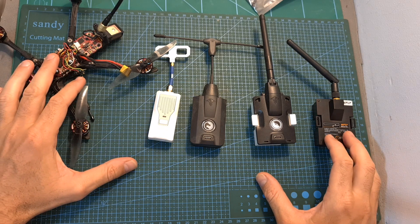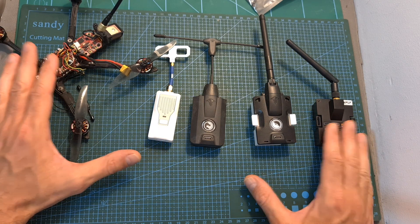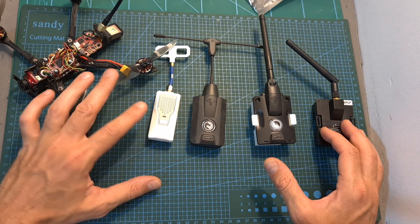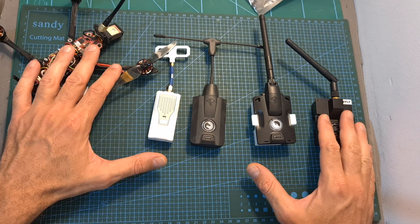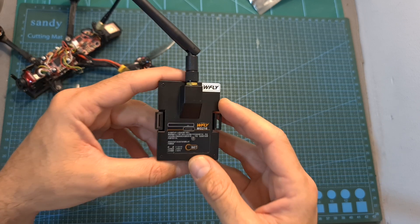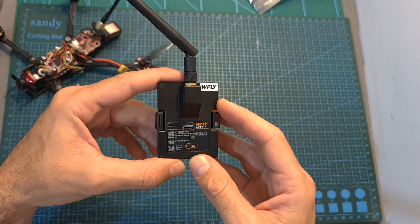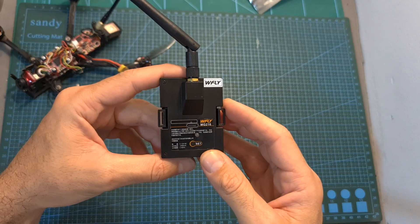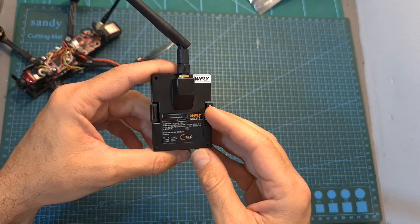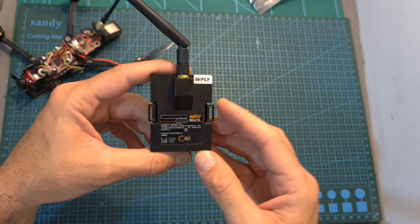While it's not that bad, at the moment of shooting this video — and keep in mind things can change when the firmware is updated — the MG216 is not something that can serve as a long-range platform. For that you should go for ExpressLRS or Crossfire, and it can probably be considered as an alternative to the TBS racer system. Getting telemetry data from the flight controller is something I consider very crucial, and currently it is not supported. I asked WFLY why this system is better than ExpressLRS and they told me it is better because it is backed by a reliable company. So currently, ExpressLRS is better than this system for sure, but maybe things will change in the future, and in case WFLY releases a major update, I'm going to test it again.